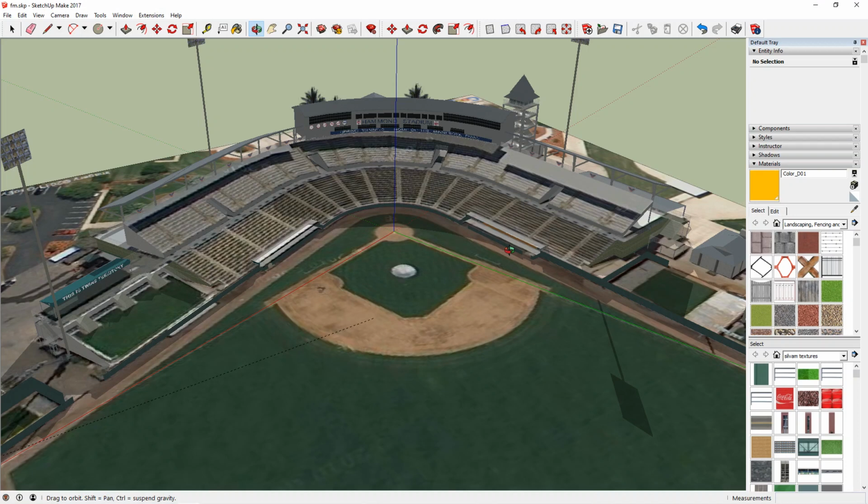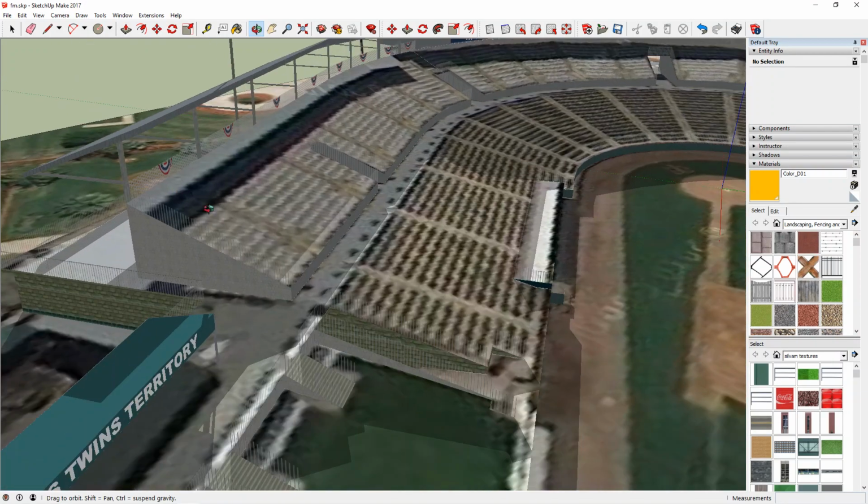So once we have our stadium model properly placed on the axis, and we make sure that it's scaled properly, the next thing we need to do is check the structure to see if there are any changes we need to make in order to make it work with Out of the Park. The big one is that oftentimes when people put together stadiums in 3D, they insert specific rows.